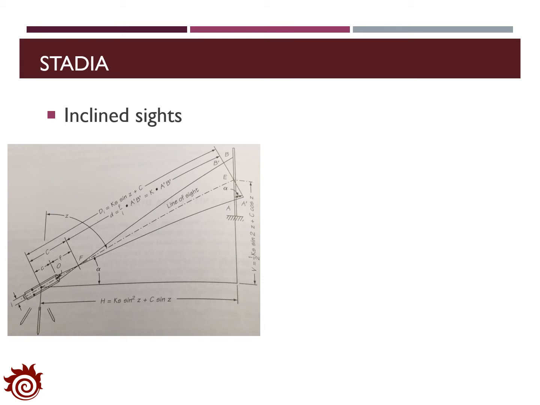Actually, in an experiment, the instrument can also measure the vertical and zenith angle. That will be alpha and z in this figure. In addition, from the figure, we can find that the angle of B, E, and B prime, which would be the angle here, is the same as the angle of A, E, and A prime. That will be the angle here. And they are also the same as the vertical angle. Similarly, it's also the same as 90 degrees minus the zenith angle.